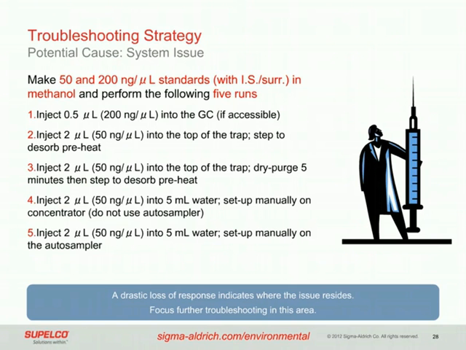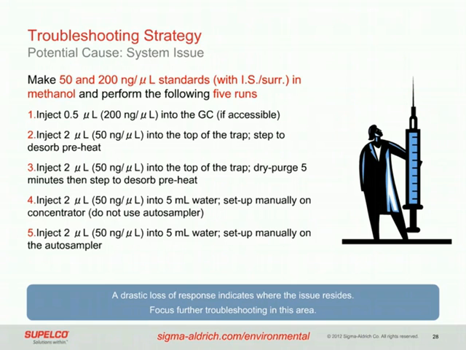Commonly, people will actually run their transfer line and butt connect it right into the column, either above the injection port or into the injection port, which eliminates your ability to inject into the GC. So you might not be able to do this first injection. It depends on how you've configured your injection port. But if you can inject in the top of the GC, do this injection. This will check that the GC is operating properly.